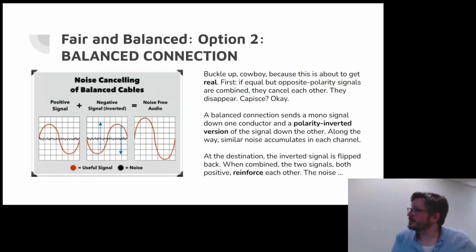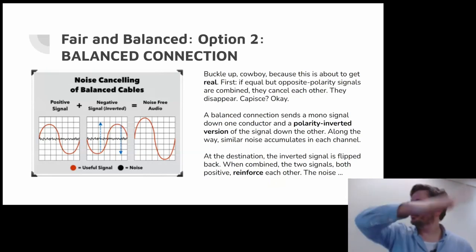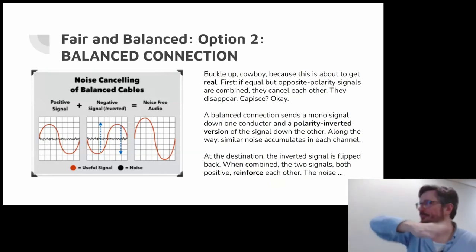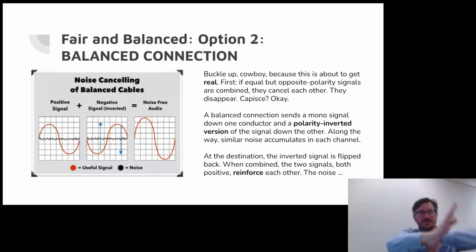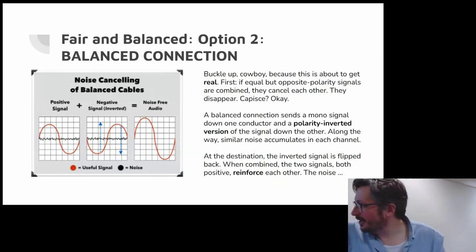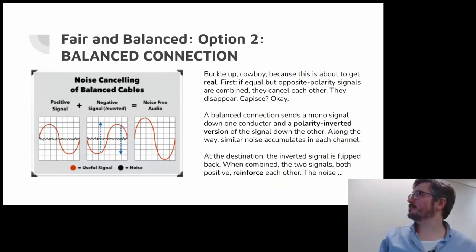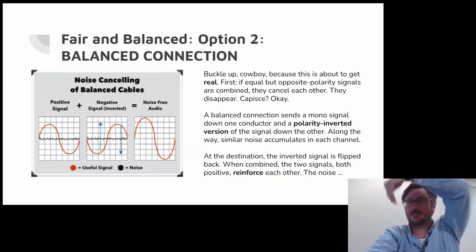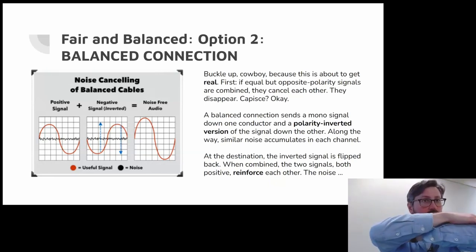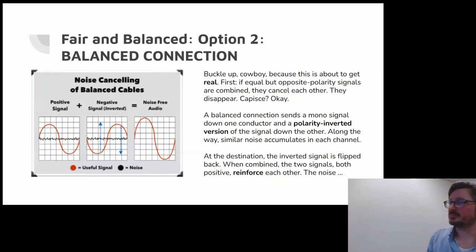Here is another fancy thing we can do with the fact that we have two conductors. First, a bit about how sound works. We can represent it in these waves. If we have a sound wave and then we have its exact opposite, when the amplitude is at its peak there, the other one is at the bottom of its trough. So these two are completely opposite. When we put them together, they cancel each other out. The sound is gone. Well, that's interesting.